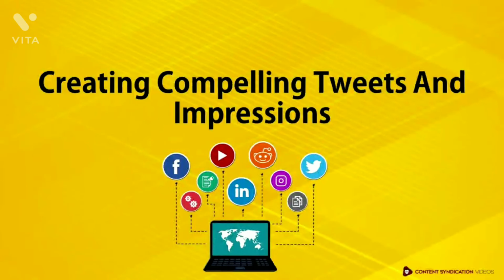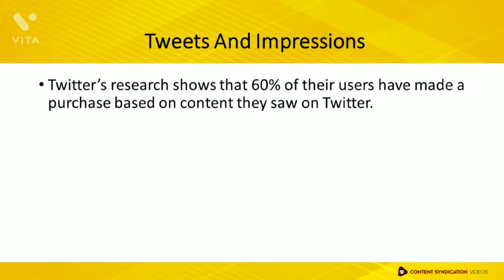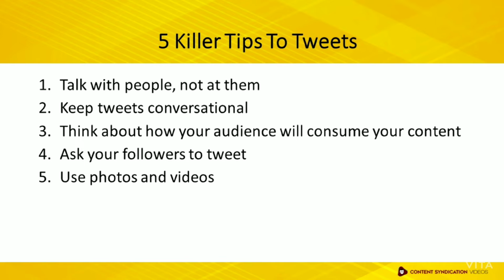Welcome back. In this video, we'll walk you through the simple methods to compose compelling tweets and impressions to market your content. Twitter's research shows that 60% of their users have made a purchase based on content they saw on Twitter. This shows how big of an impact your tweets can have if you compose it in a strategic and effective manner. There are 5 killer tips to creating your own compelling tweets.